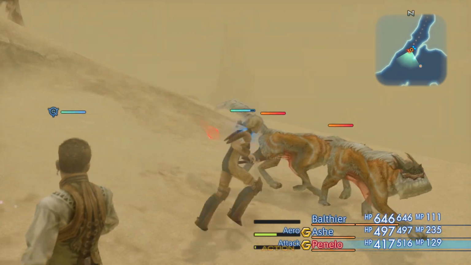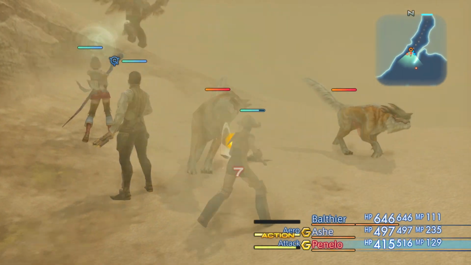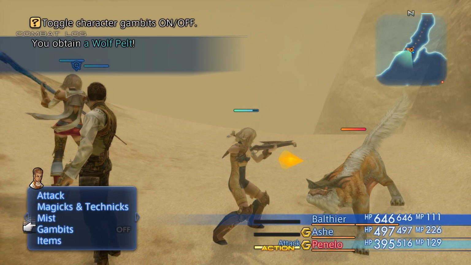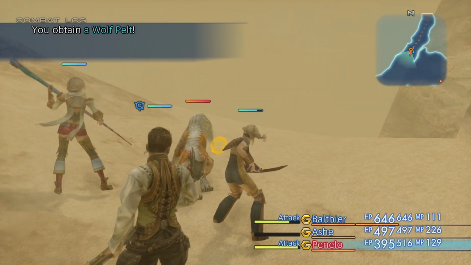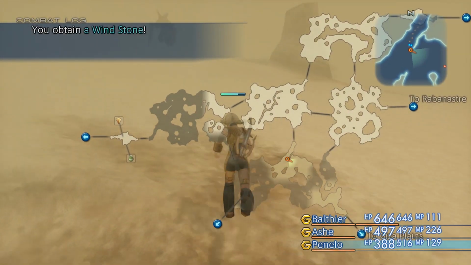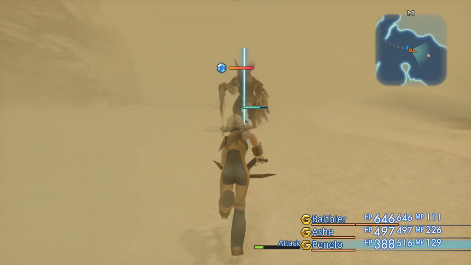And that Fang's attack is kind of new. And Penelo is missing a heck of a lot. And Balthier has no gambits on. Yeah, what is with her... Oh, actually, I think the Sandstorm must be affecting the crossbow accuracy. I'm not 100% sure on that, but that would be a decent guess as to what's going on here.